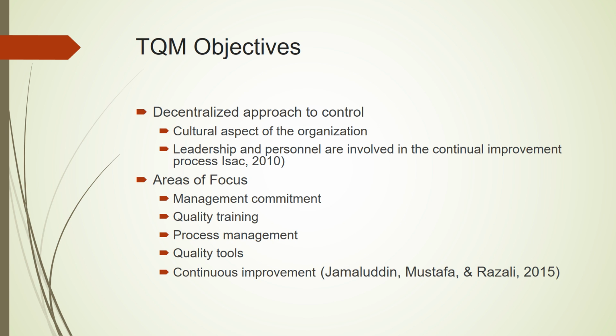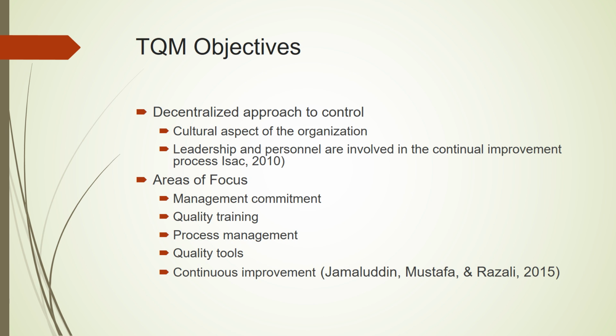TQM, some of the objectives: it is intentionally a decentralized approach. And in order for this to take place, the organization really has to make this a part of their culture. And they do this by really involving not just the top thinkers in the company, but everyone at every level in the decision-making process. So leadership and personnel are involved in what's called the continual improvement process.